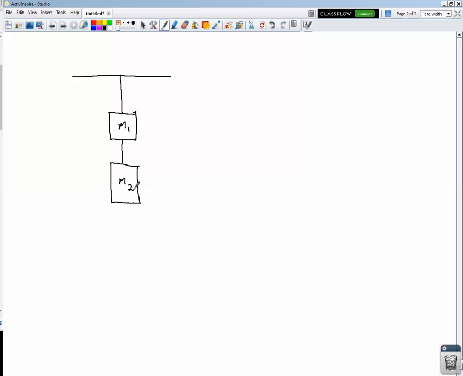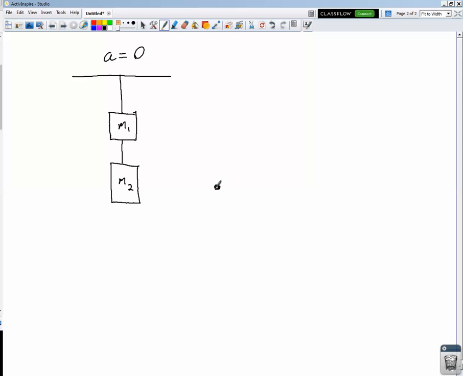So here let's take a look at a system of two masses connected by strings to a ceiling. The system is at rest, so the acceleration is equal to 0. So I better have equal and opposite forces acting on all of these objects, balanced forces. So it's usually easiest when you deal with systems of masses to draw the free body diagram for the object that has the least amount of forces acting on it. And in this case, that's going to be M2.